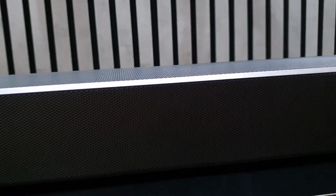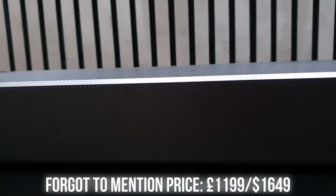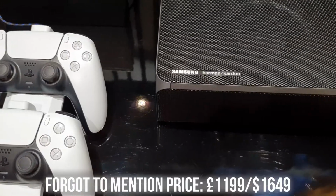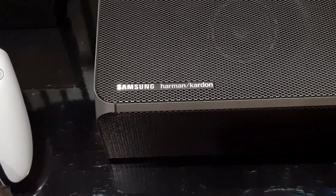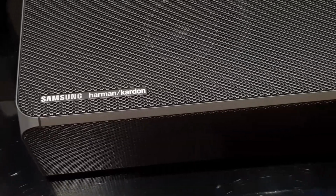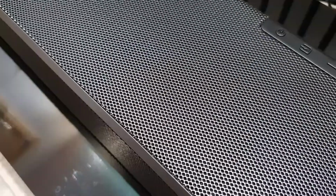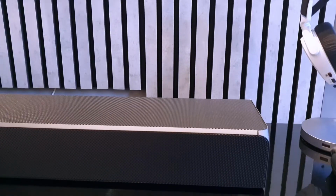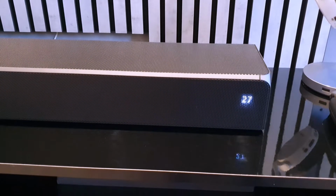Opening up the box, you're first greeted by the soundbar. It's a lot bigger than I anticipated, but perfect for my TV stand. The soundbar's industrial design is very unassuming. It has a very clean look with not much going on in terms of embellishments. There's a bit of text on the bottom left and some physical buttons in the middle. Apart from that and the hidden display at the front right, it's very sleek and won't stand out too much.